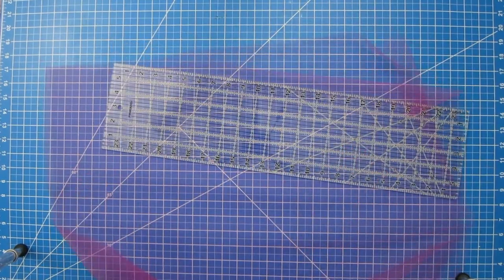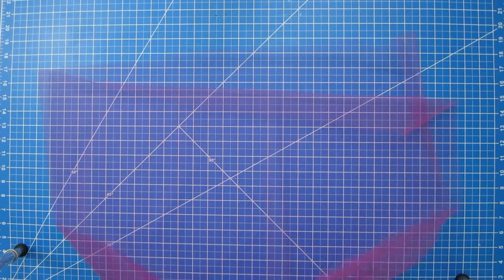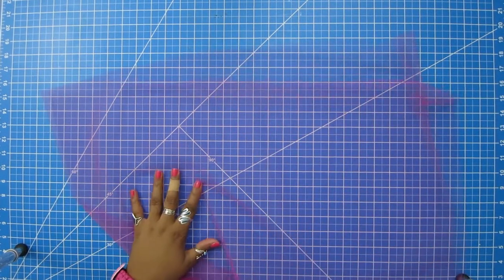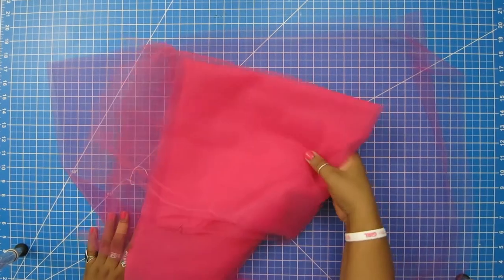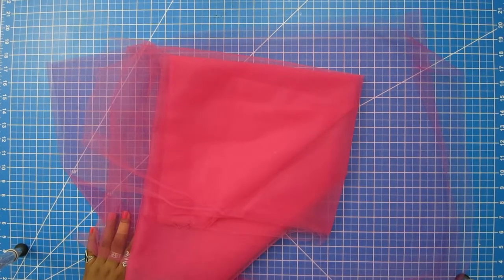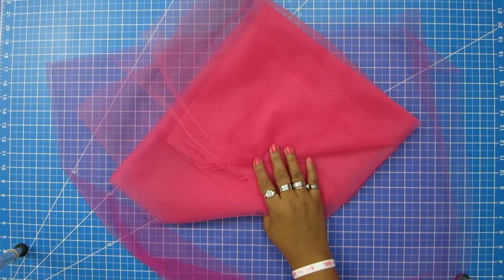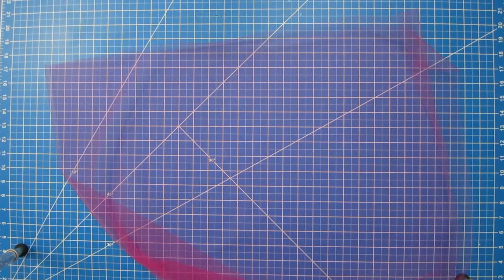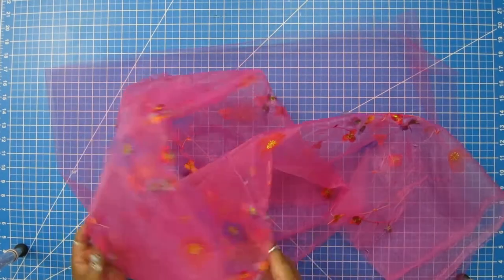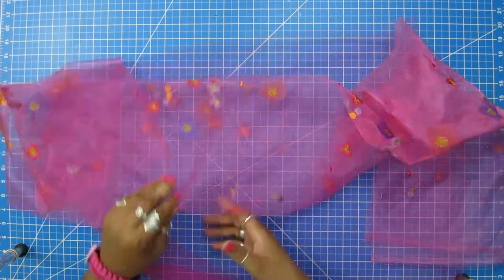Okay. So I have this color, which is a fuchsia. It's hard to see because it being so light. And it's folded in half. So this is like 2. And then I have this as well, which is a more kind of a soft magenta, whatever color. Desert rose, who knows? And then the piece de resistance. I have this, which is, or was, very, very expensive, but I loved it so much.